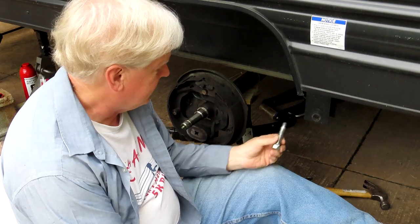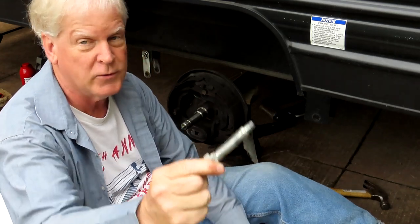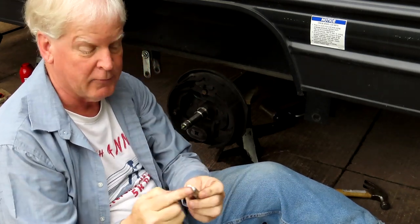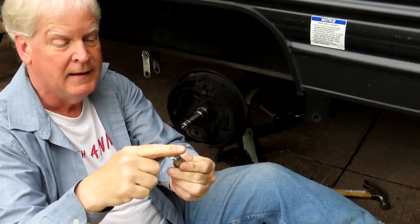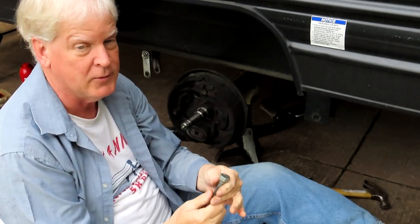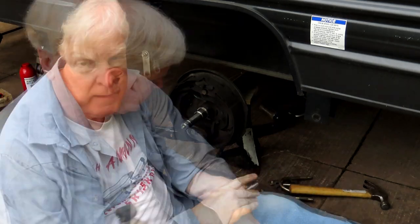Well, I got stupid and I just pounded that screw out of there with a hammer. And these bolts have splines on them down at the head, so they lock in there and don't turn. And I ruined the threads on the end. What I should have done is put the nut on it and pounded on the nut that was screwed in a ways until the splines came loose. I didn't realize it was just splines. But hopefully I can buy a new one of these.